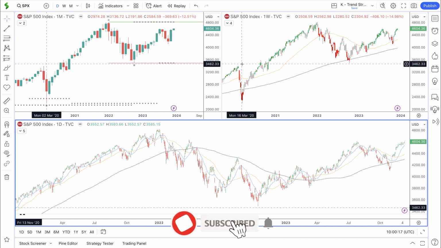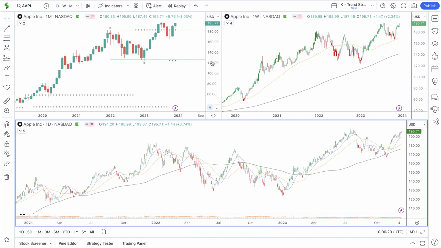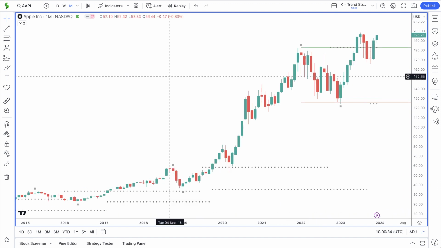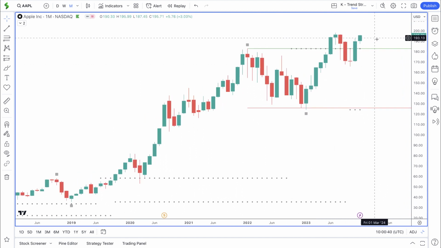Okay, so now that we've looked at the S&P 500, let's have a look at the stock of the day, which is Apple. Now, Apple is looking really strong right now. If I just open up the monthly time frame, we can see this stock has been in a long-term bullish trend. And if I just zoom into current price action, price is above last year's high, so the high of 2022 at $182. Price moved back above this level in November, and December is looking strong so far.